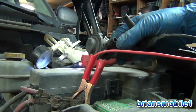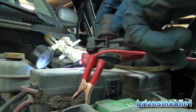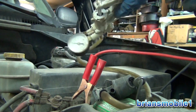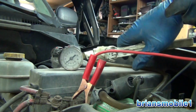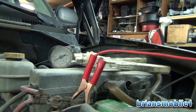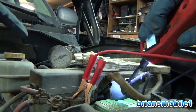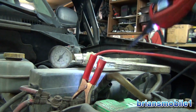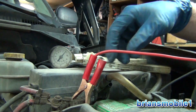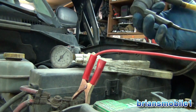So let's test the valve, shall we? We hook this up to where the vacuum line goes. You can see it says VAC right there. They've been so nice as to label that for us and make it easy. Pump it up. So it is closing properly because it's holding vacuum. Now we need to see if it's opening properly. P0455 would say that it's not closing at all if this is the culprit. So we shoot some power to it. Watch the needle right here when I hit power. See how it just drops? So this solenoid is working fine. The purge control is good. So we need to find a leak somewhere else. We need to continue our hunt for the P0455 gross leak.